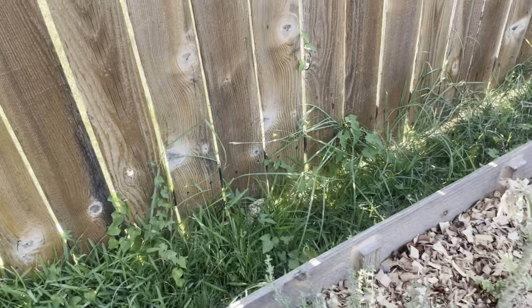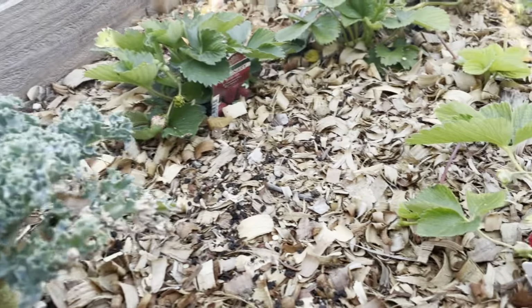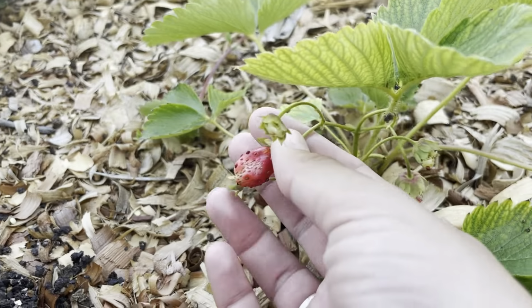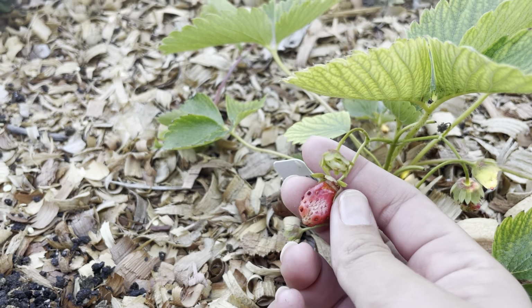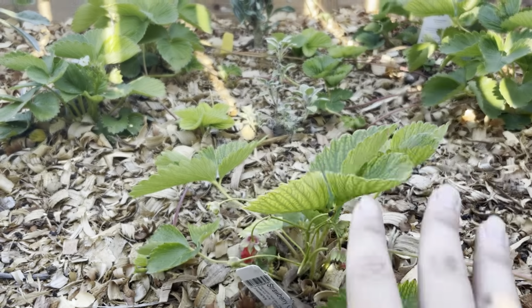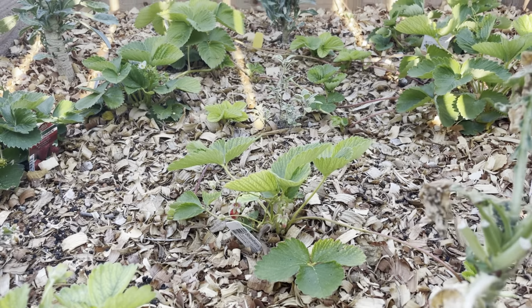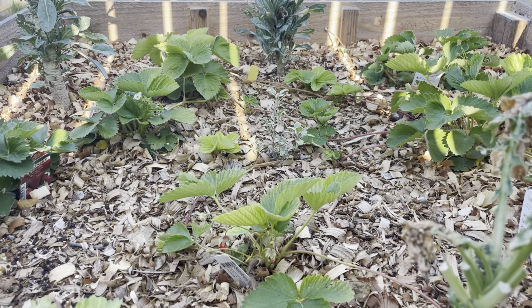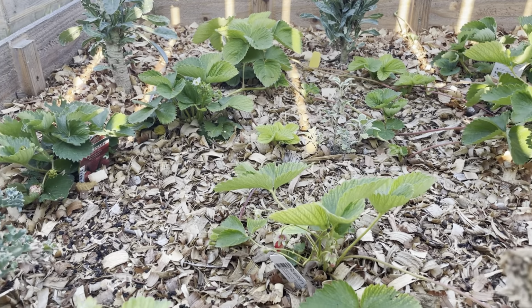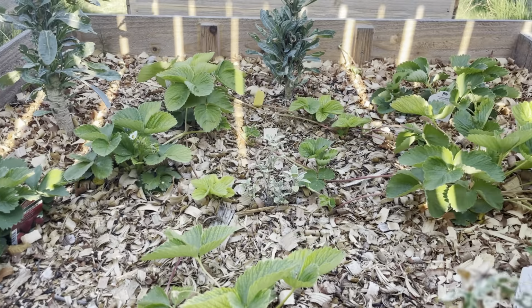The berries that the strawberries are putting out right now, I also wanted to mention, are fairly small. This is about the average size, maybe the size of my thumb, but that's okay because usually the first year that your strawberries are in the ground is the worst, and they continue to get bigger and better over time. This is my first year with these strawberries, and the fact that they're already branching out so much gives me a lot of hope.